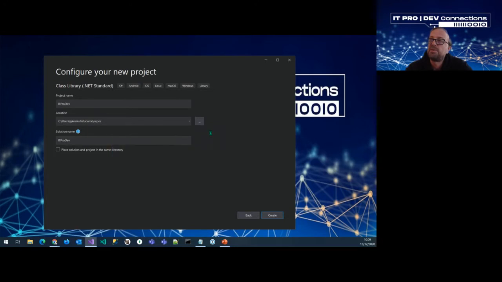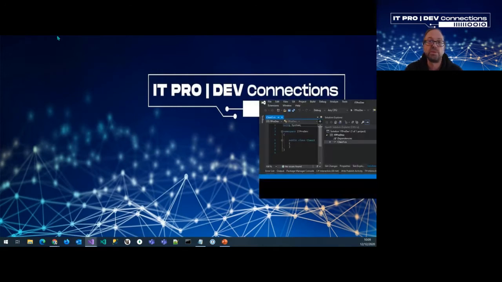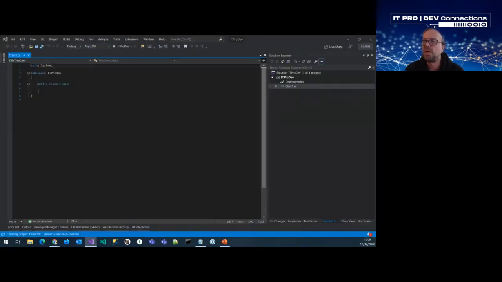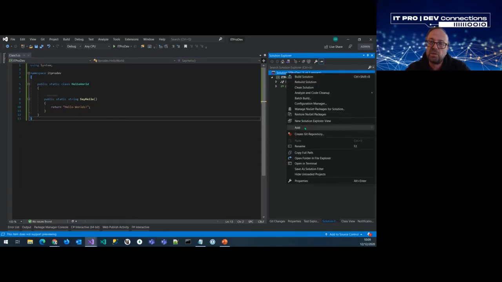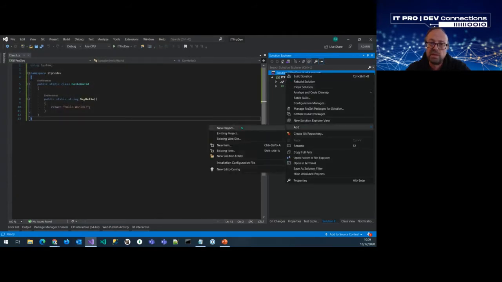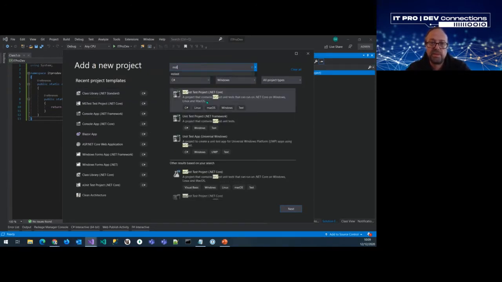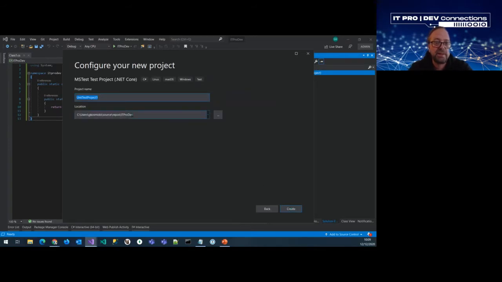Obviously, it takes some time because I think streaming makes my PC a bit slower. But anyway, and let me push that window here again. First of all, I will copy some code because it's not very important. I will just copy first of all the Hello World thing here, and then I will come and add our test solution. Oops, not existing project. Add new project. MS Test. It's here already. Let's name it IT Pro Dev. No, IT Pro Dev Tests.